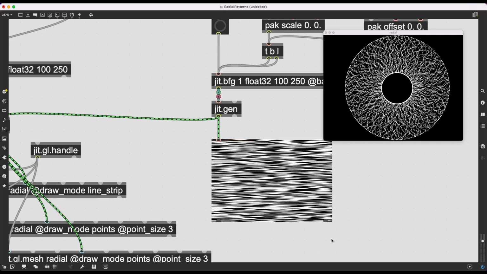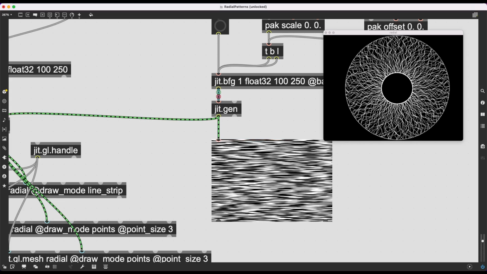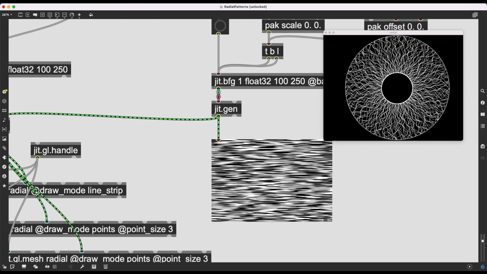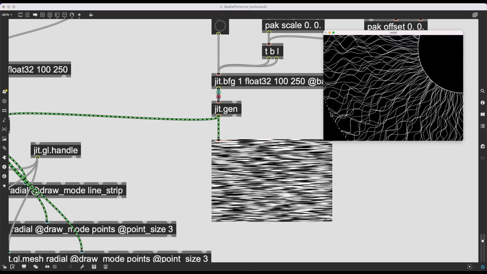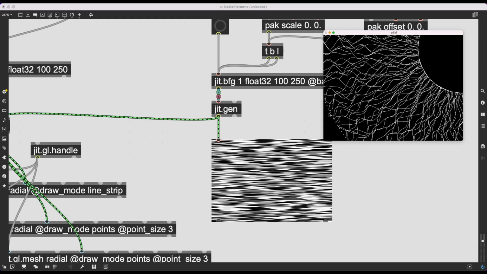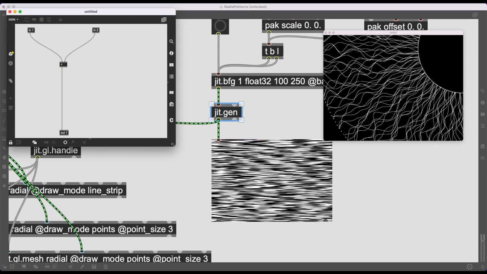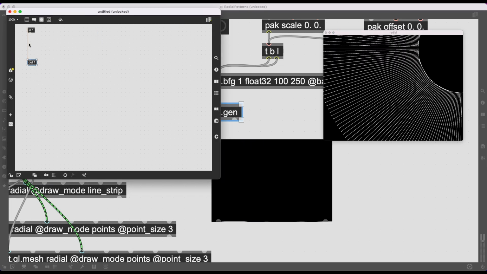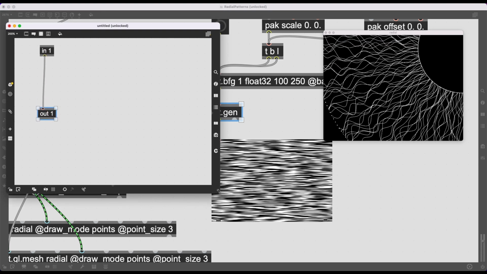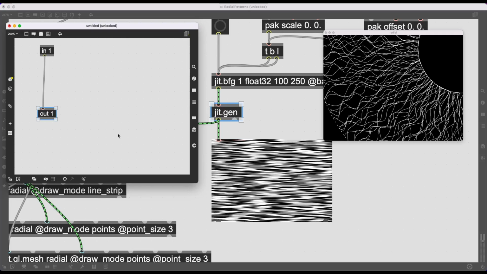Since these values are going to be interpreted as offsets in my actual 3D jit.gen algorithm, starting and ending with 0 is going to mean that the beginning and the ending of these line segments are going to have 0 offset applied to them, meaning that they will coincide with these points right here. Okay, here's how we are going to do this. Now, in 1, out 1. If I send in 1 to out 1, we are going to get the noise as you can see it here in 2D form and in 3D line offsetting form.